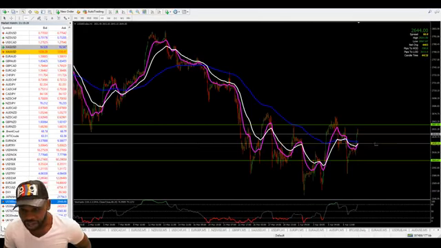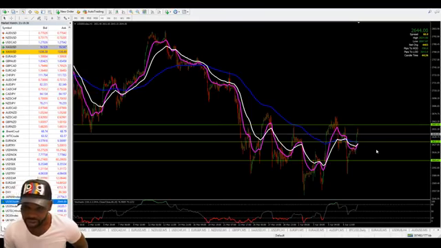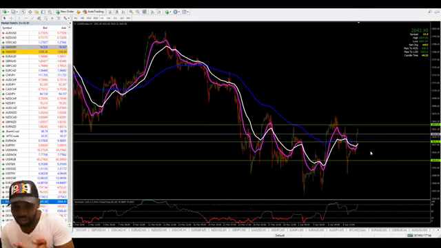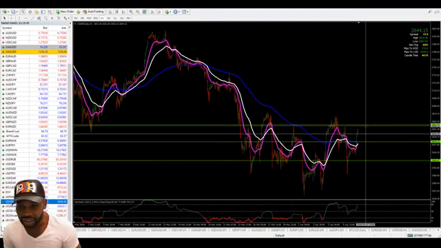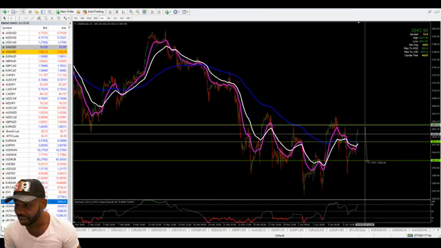So midterm trend is starting to shift. I got purple above white, so it's starting to show you this moderate trend. It's very weak though, a very weak shifting midterm trend on the 1 hour. So if I was selling here, I would be watching what happens here. If we can't break this area, then I'd lock my profits in. If we break this area, then I'd let this probably come on down to the daily and then take that money.